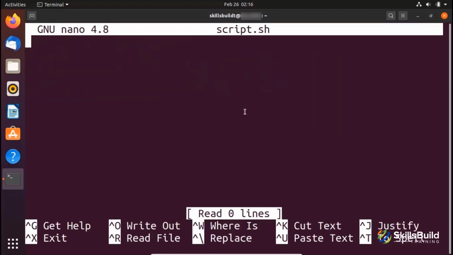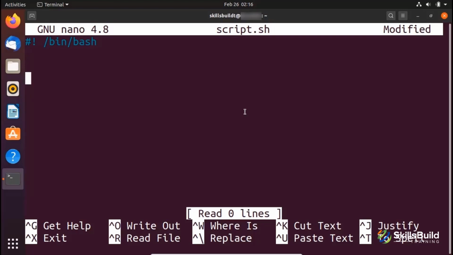And after nanoing it, I'm going to have here a hash and then an exclamation mark and then /bin/bash, okay? This is the path that you need to give at the beginning of every bash file.